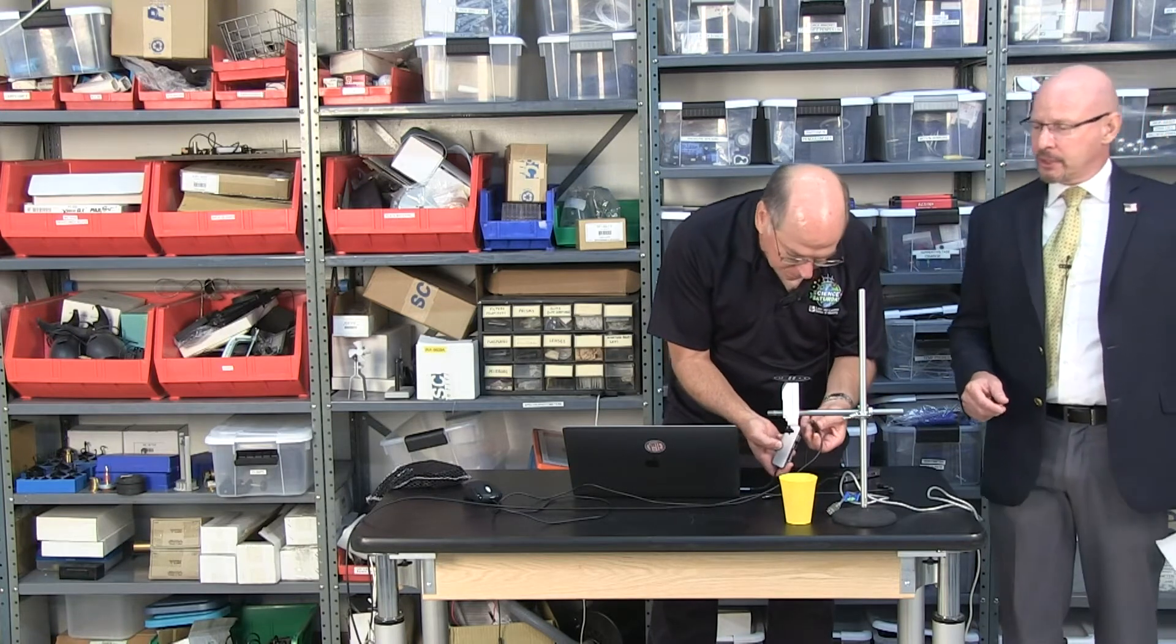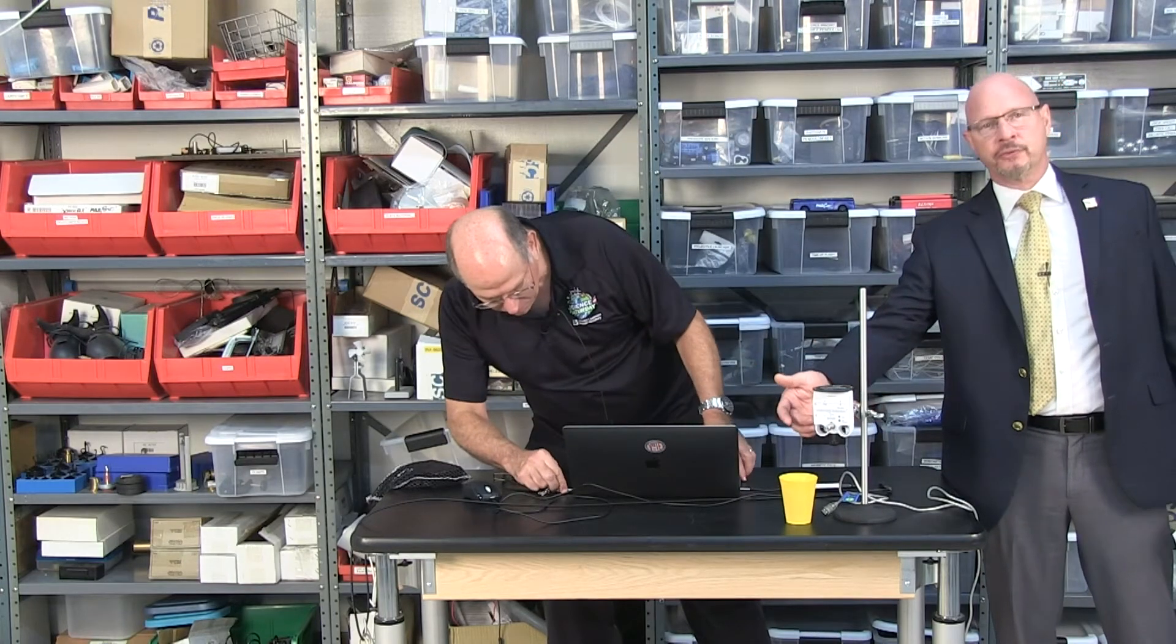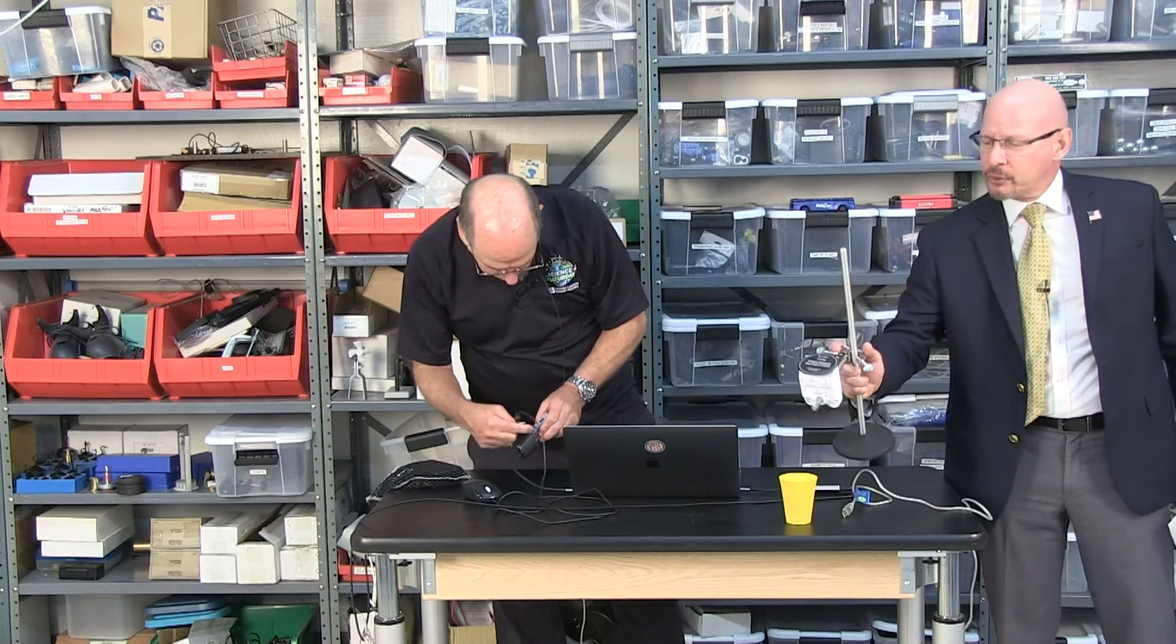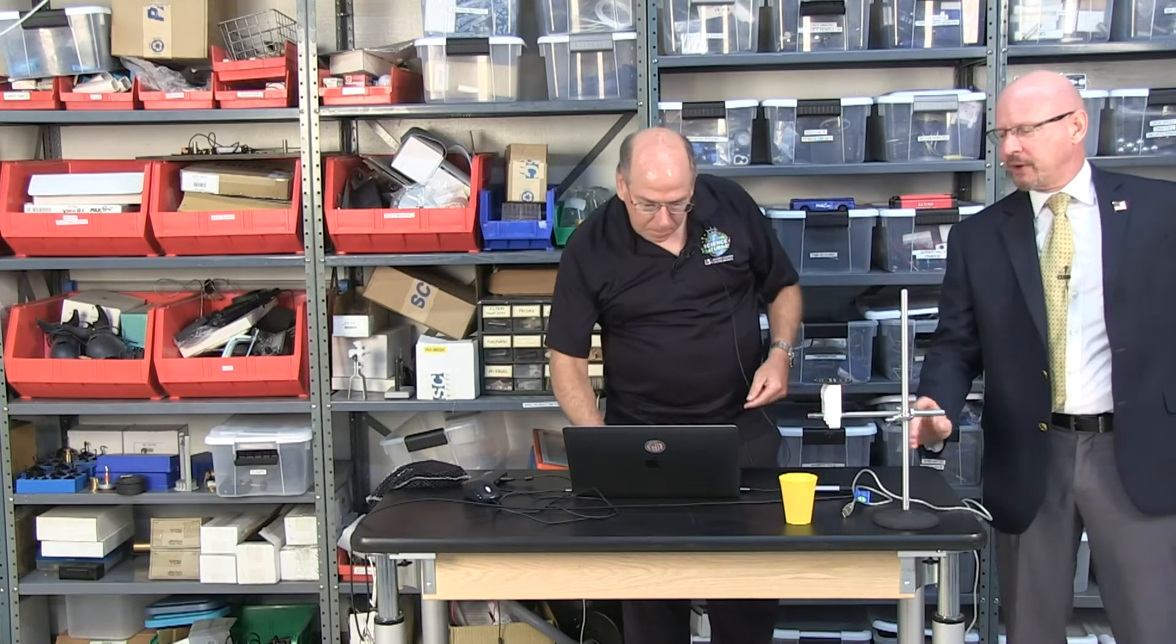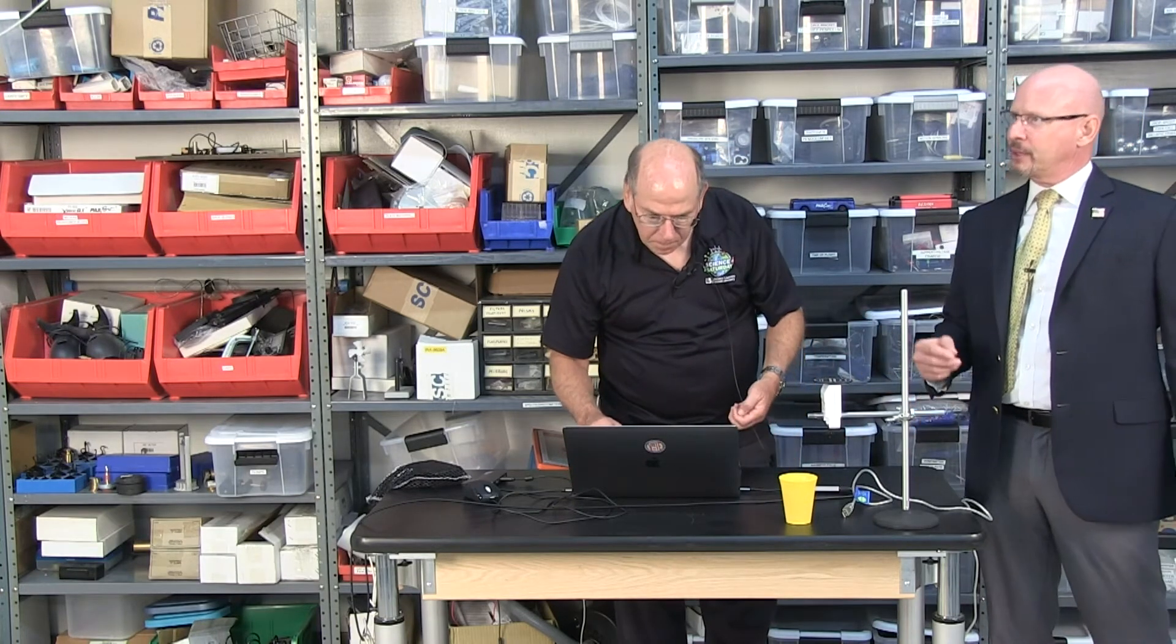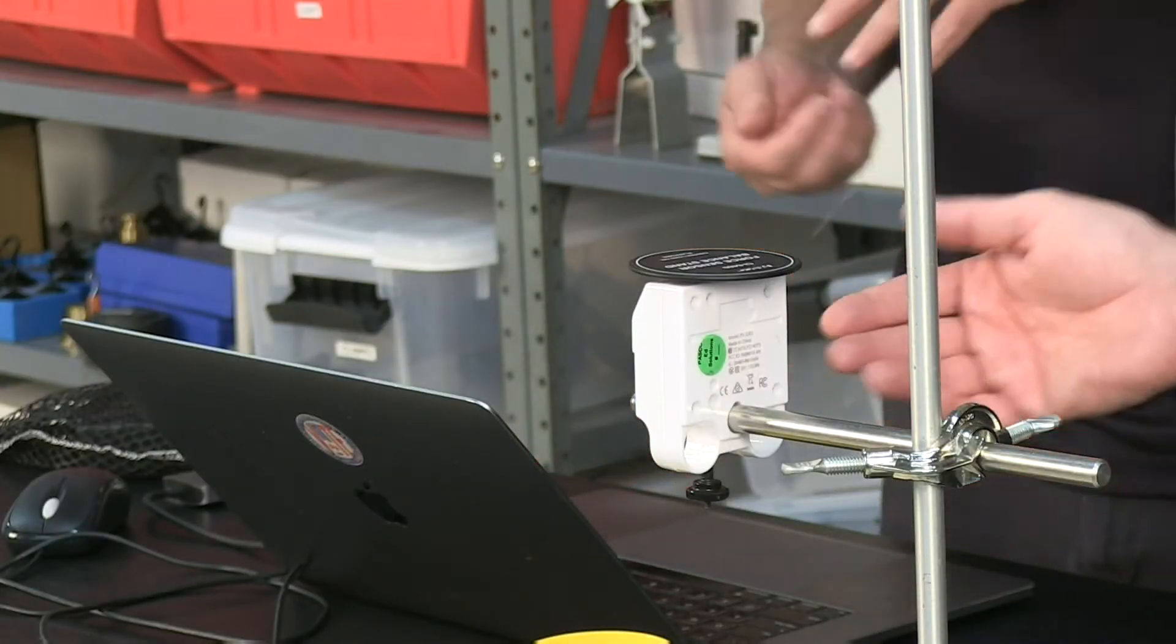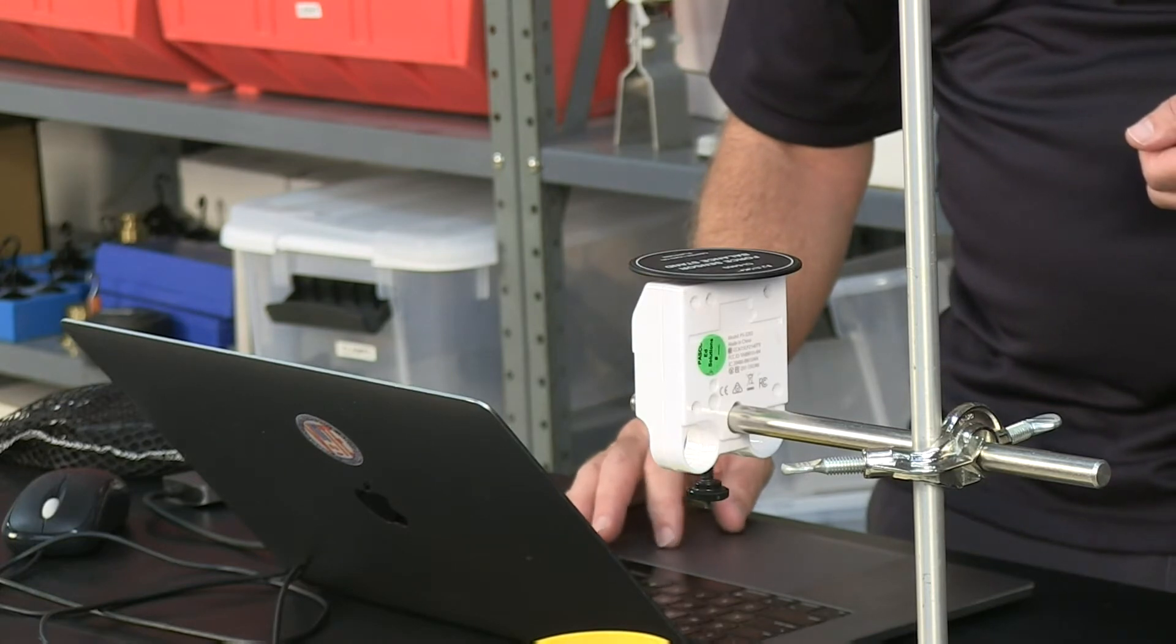While Dan's hooking that up, the sensors that Dan's using - we're using our standard force sensor, but then Dan has this neat little thing on top which is actually a force sensor balance stand. It's screwed right into the top of the force sensor, so it turns the force sensor into a device that is able to measure as a balance would. You can actually purchase this to turn your simple force sensor into a simple balance stand.